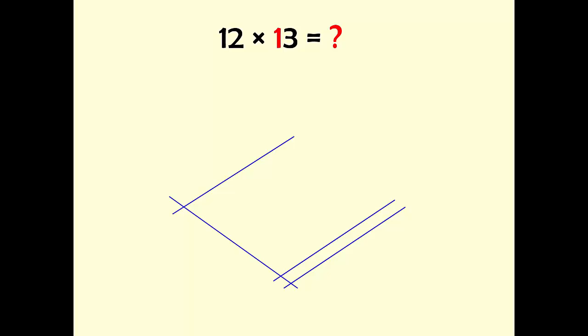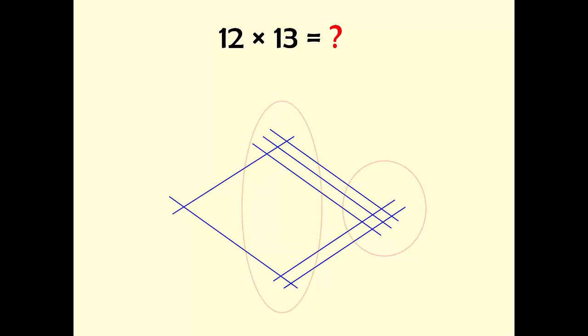And the final digit is 3. We draw 3 lines next to each other, and we've completed the first part. Now we need to separate it into 3 separate zones where the lines cross, and we should start from the right. We need to count how many times any of the lines cross in this zone. We've got 1, 2, 3, 4, 5, 6.